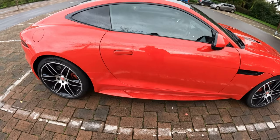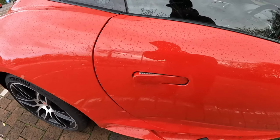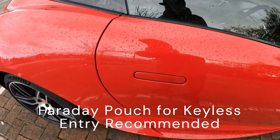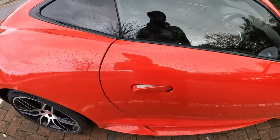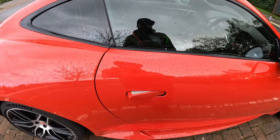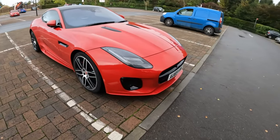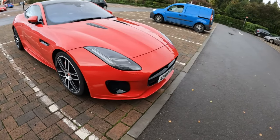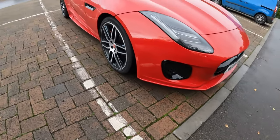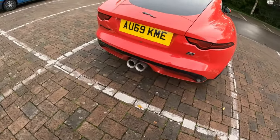One thing I'm glad this car does not have is keyless entry. It has keyless start, but to unlock the car I have to use the key. Models with keyless entry have a button here to pop the door handles, but if you do have an F-Type with keyless entry I recommend getting a Faraday pouch. I'm thankful this car has the sports design pack — it's standard on the Checkered Flag but available as an option on the regular R Dynamic — which includes the extended colour-coded lower splitter, extended side skirts, and upgraded lower valance.